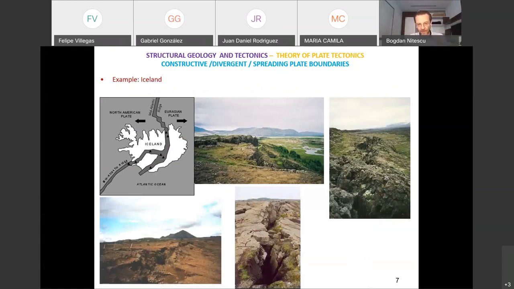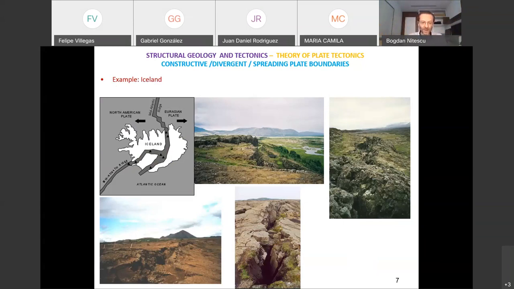We can either take a submarine and go look at the mid-ocean ridges, where there are various very interesting phenomena associated with them. But one place on the planet where the ridge has a surface expression exposed to the air is Iceland. Iceland also coincides with a mantle plume, with a hotspot. That's why you have this buildup of igneous material around the ridge. But the idea is that Iceland sits right on the mid-Atlantic ridge. You can say that one part of Iceland is on one lithospheric plate, the other part is on the other, the North American and the Eurasian.